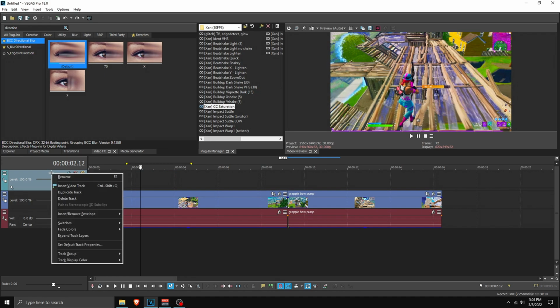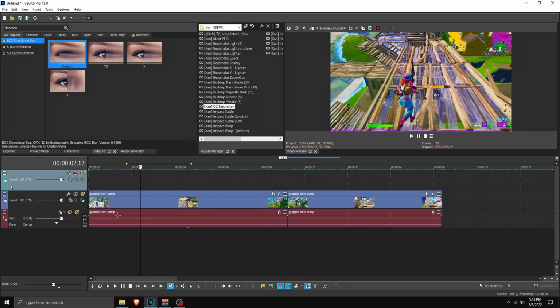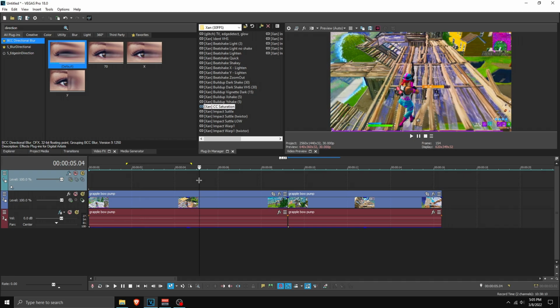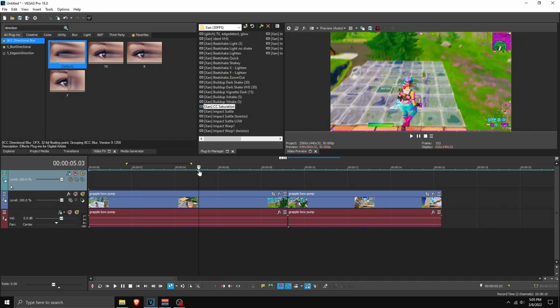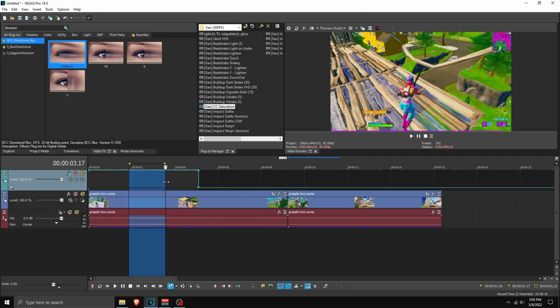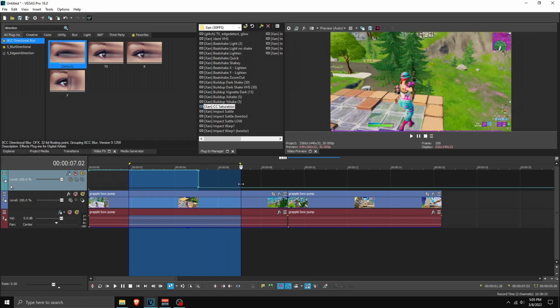Now you can customize this. If you right click on the track and go to Insert/Remove Envelope, there is a mute, composite level, and fade to color. Now you can use mute over here. So this is like a mute envelope. Let's say you don't want the color correction over here. You would add a keyframe here, two keyframes, and make something like this. So color correction is visible here, and then over here, it's not visible anymore. So you can do something like this.